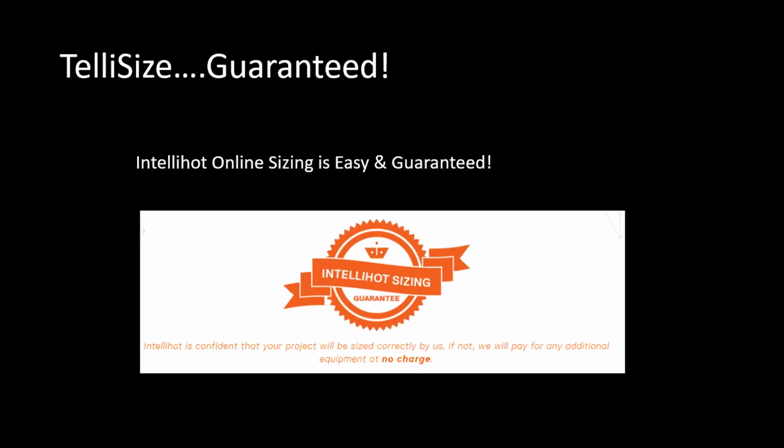Say in a hotel, everybody's going to shower from 7 to 8 a.m., so you want to make sure you have a lot of water. You're saying, oh, everybody may take a shower in that hour. That is true, but all the showers are not going to be on simultaneously. Throughout all the studies we've done, you're looking at a certain diversity that's a lot smaller than you would think, because they're not all turning the shower on and off at the exact same time. With that average of 6 minutes per shower, they're not all turning it on at 7:04, turning it off at 7:10, and then they're done. Throughout the whole thing, you're turning on and off depending on where you are in the building. We've taken all this into account and created our own sizing methodology. So we do guarantee every one of our sizings.